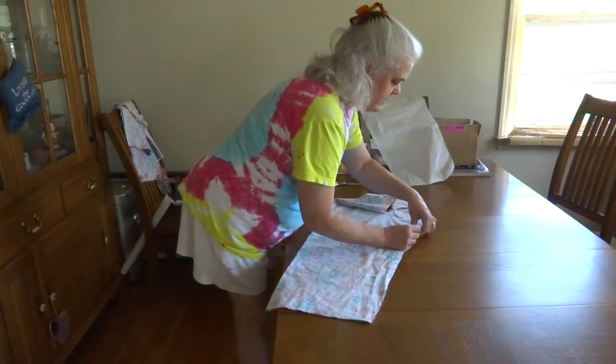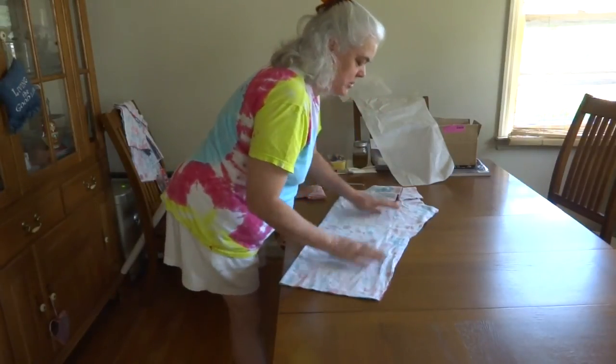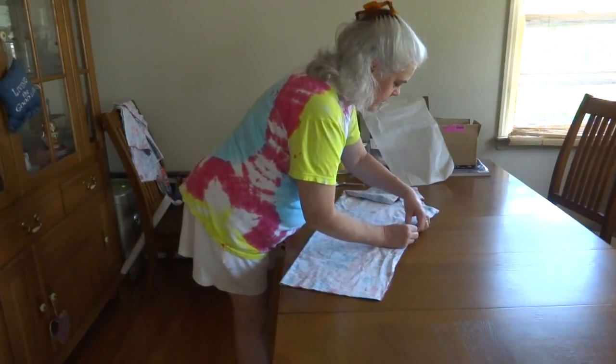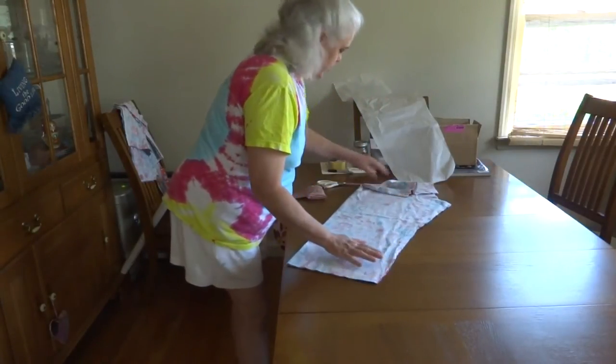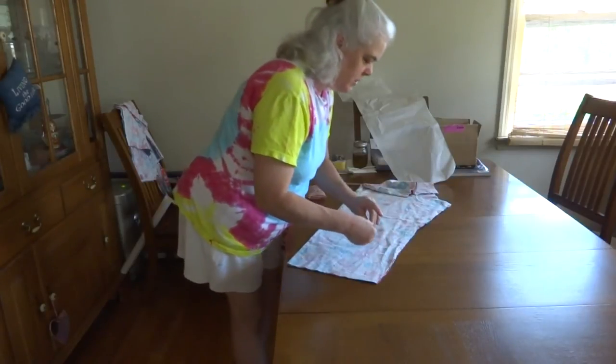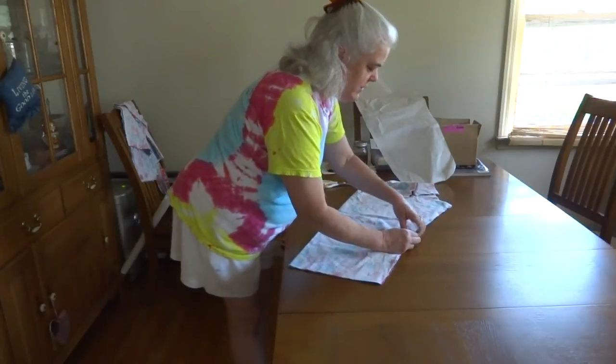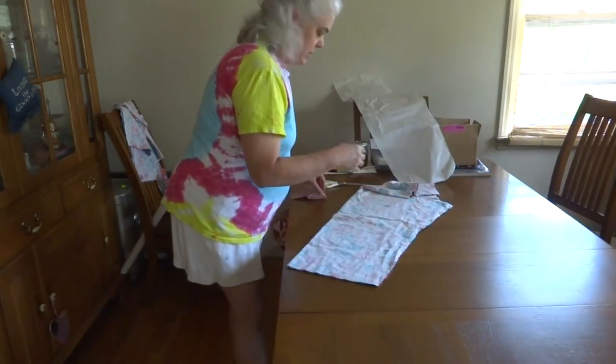Now I also have a serger. I have three sewing machines and a serger. So one of them will be brought out here. If you use the serger, you don't have to do another finishing step. You're done. It trims it, it finishes the edge and everything. I'm just not used to using a serger.